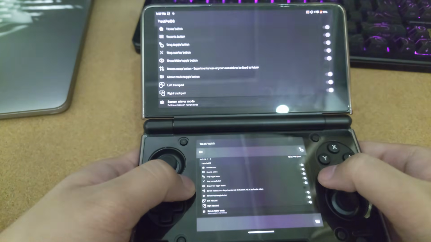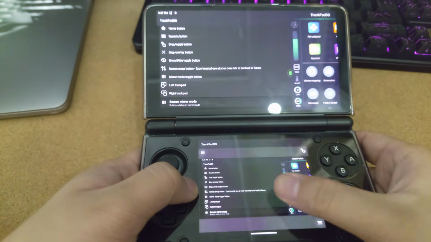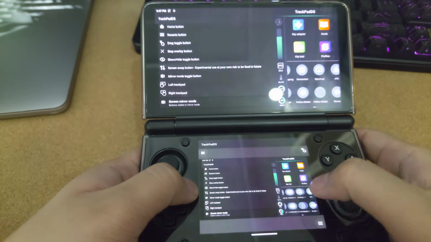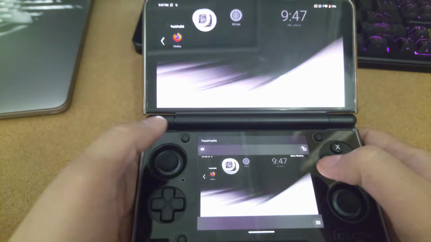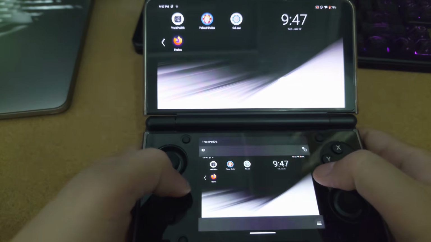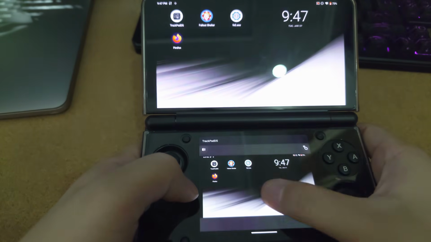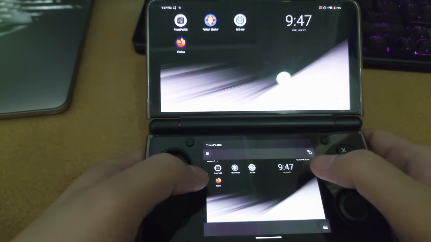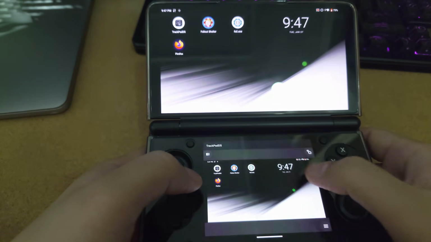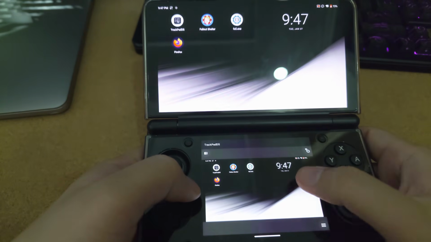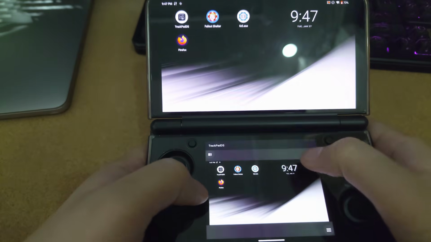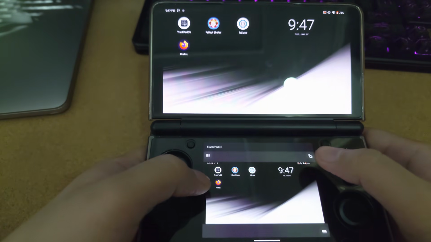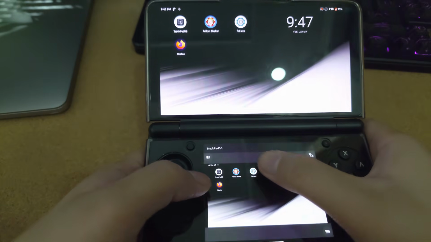For example, I can move the overlay drawer here and just move it around. I can back out of the current app, and basically everything works just fine. There's a few issues with swiping from the bottom and the top, but I will fix this in the future. For now it's not high priority.